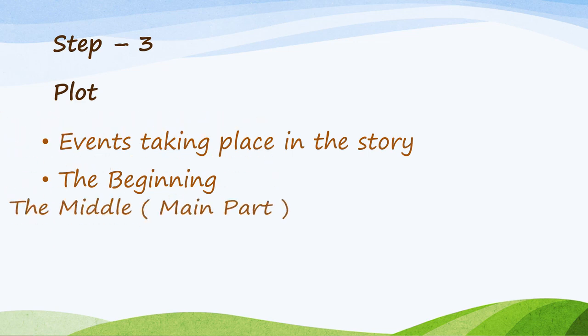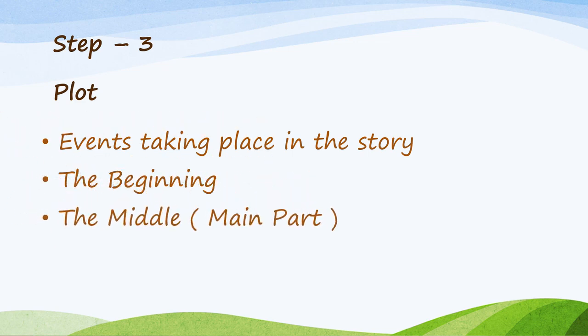Next comes the middle part or the main part of the story, which is very important. All the events are happening here with their characters. The third one is the end. The end should be exciting. It can be happy, sad, or message driven. We need to keep in mind that it should be logically relevant to the story.